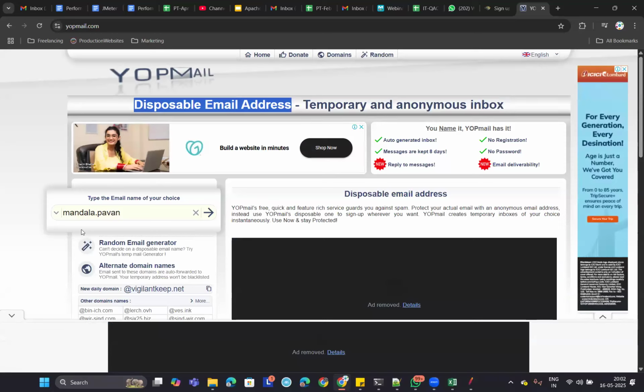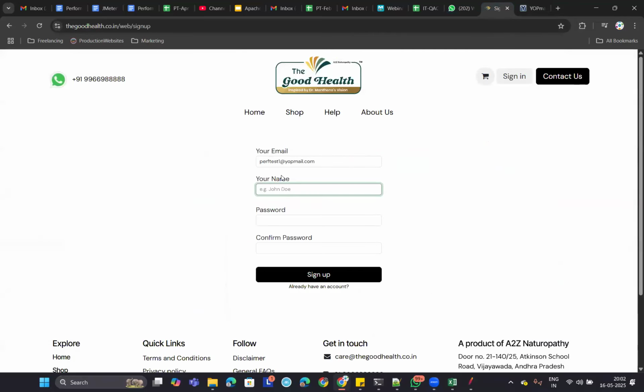Even if the application sends you an activation email, you need not have a mail ID already. So tell me some random mail ID here.